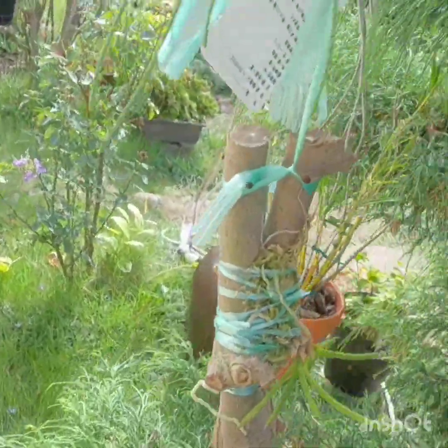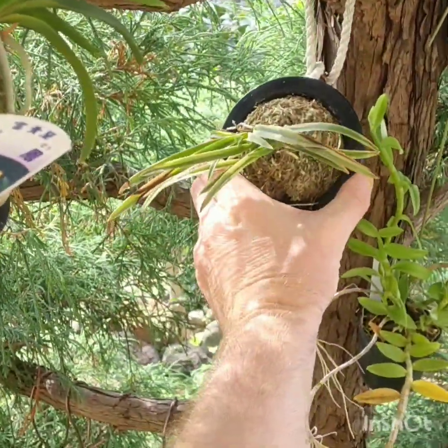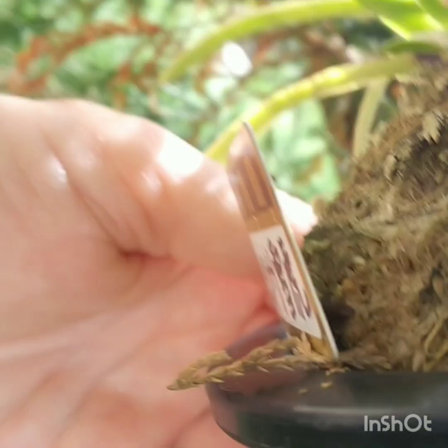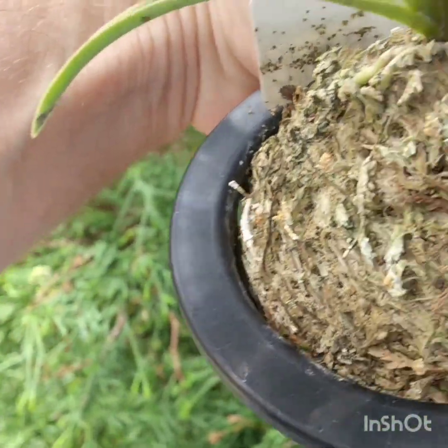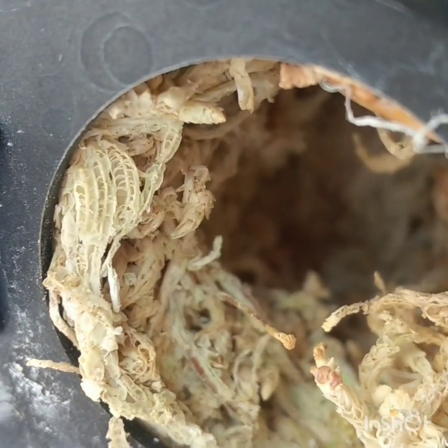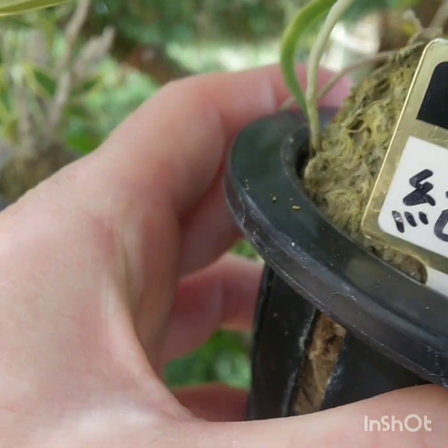Welcome back to My Life with Plants. I'm Newman. Let's do a little update on things that are in kokedama. Should be this one here. So this is Vanda falcata, and it is in the kokedama. In this pot here, you can see the big hole in the bottom that was made with a pestle. They had a pestle there where they wrapped moss around and around.